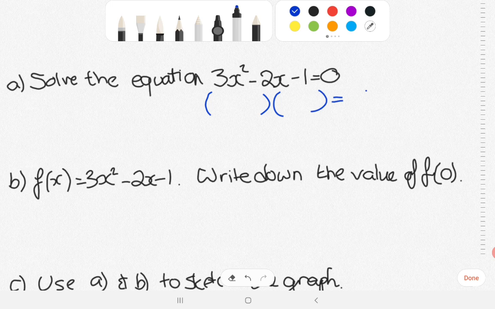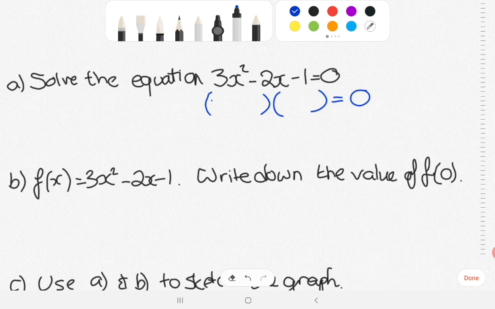The easiest way to solve a quadratic that's equal to 0 is to either factorise or use the formula. The formula might be awkward here. If it's a paper 1 question, you might have a bit of number crunching to do, when you think about how big and complicated the quadratic formula can sometimes be. So hopefully we can factorise this nice and easily and then that will be quicker.